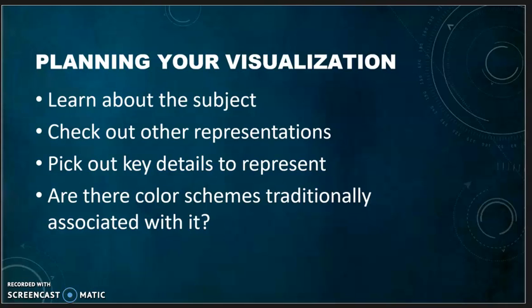Something to keep in mind when you're planning your visualization: you want to learn about the subject that you are mapping. There might already be a standard of how that type of data is being displayed in maps, so you could check out other representations or other authors. You want to pick out key details to represent, and you want to keep in mind, are there color schemes traditionally associated with it?